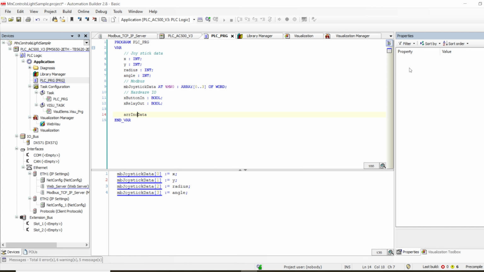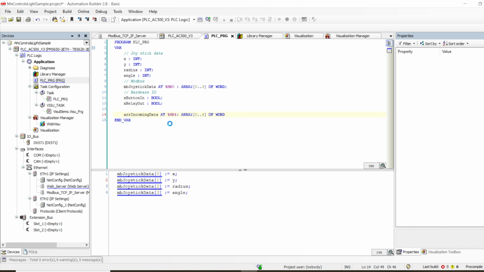So array incoming data, that is an array of 4 registers. And I can specify the address of the start register. Sorry, so it's at %MW4.